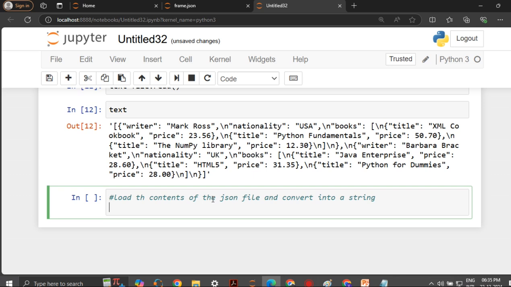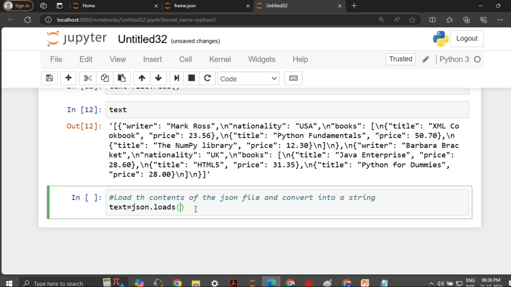Now how do you convert it into a string? You have a function called loads for that. Let me put it back into the same variable. Under json I have a function called loads. What loads does is it will load the contents of this JSON file, and the s means that I'm going to convert it into a string.